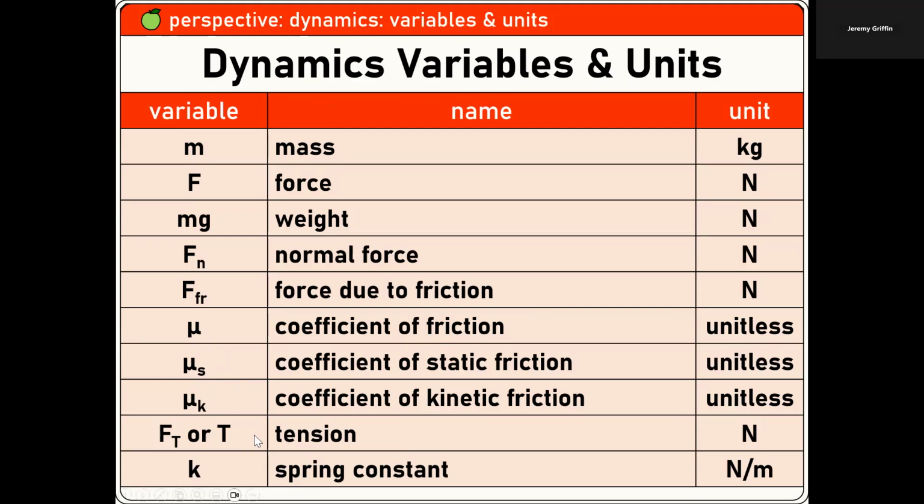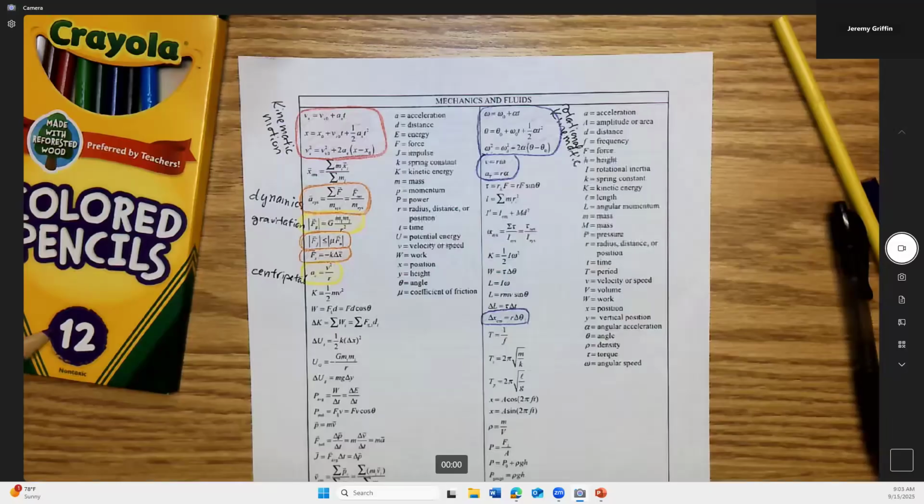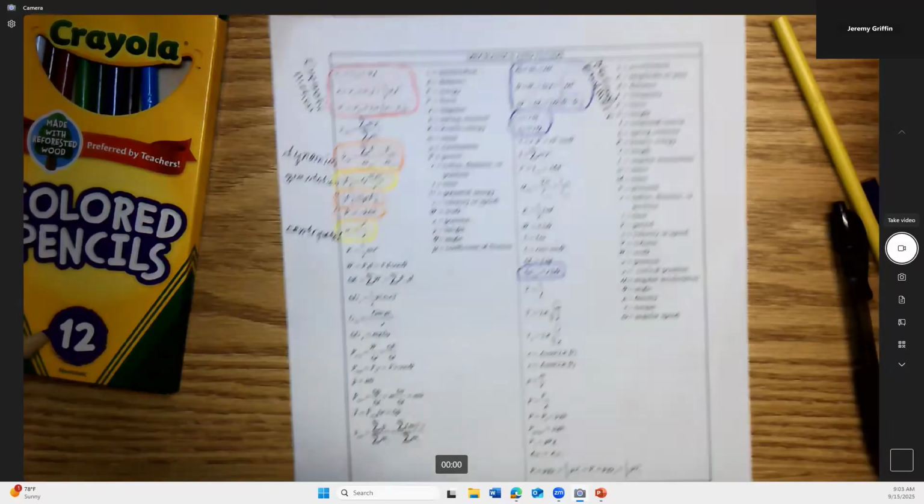Oh, this guy here. Tension force. Usually I do F sub T for tension force. Sometimes you see it as capital T. Capital T can also be used for time period, so be careful about that. Right, and then k, spring constant. Like how stiff is the spring? Because what if you have a really loose spring versus a stiff spring? You guys have been using some spring scales. They're color coded. So actually here, let me switch my screen over and show you. I got some different ones. Okay. I do have two within reach.